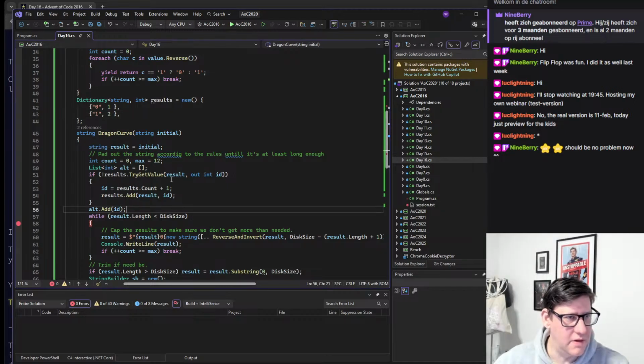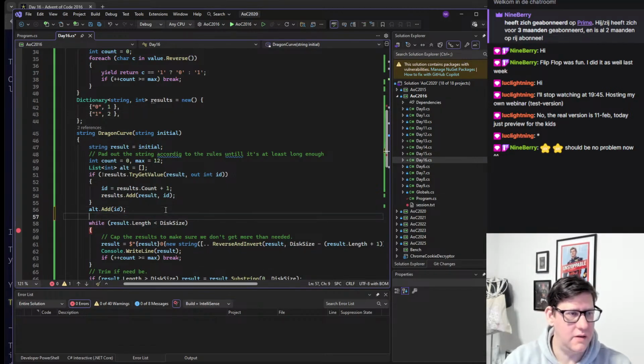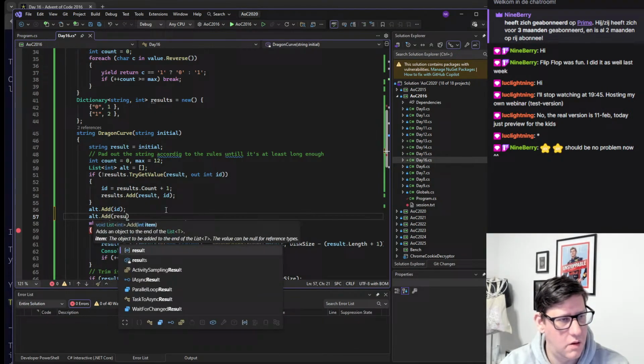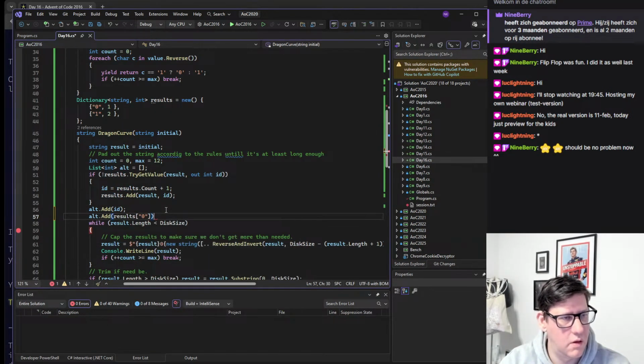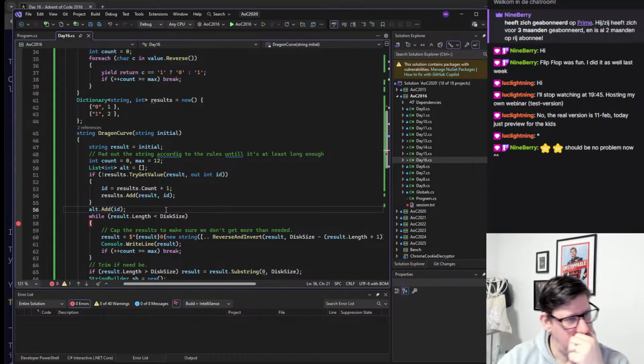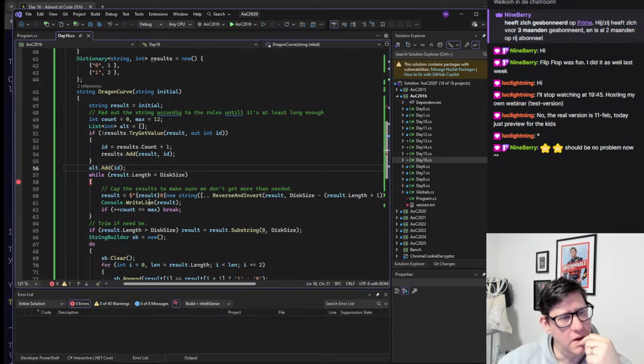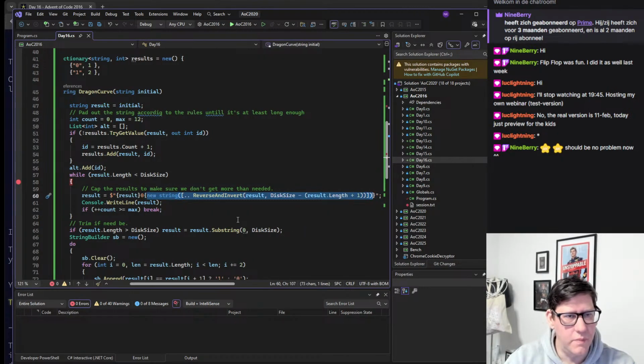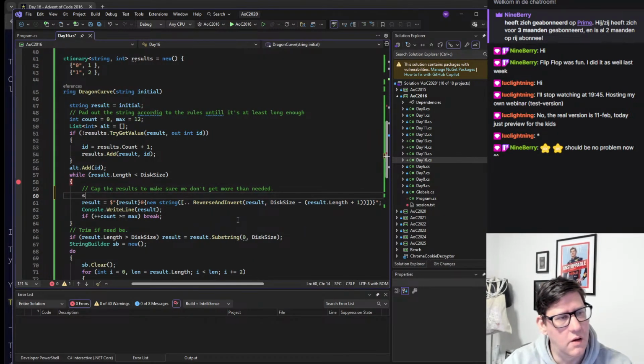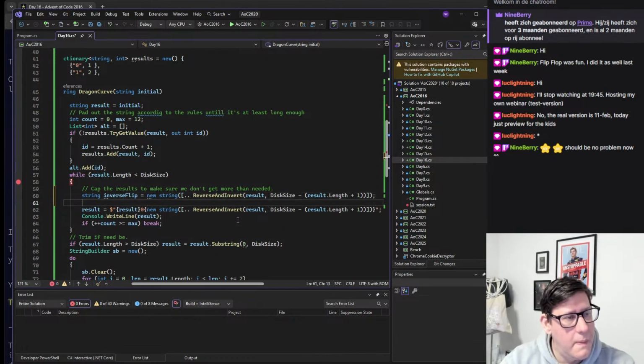So initial representation starts out with this, and then we do, no, it starts with this. Then we make a new result. The second part is the inverse flip thing. So string inverse flip is this. And we do the same thing.